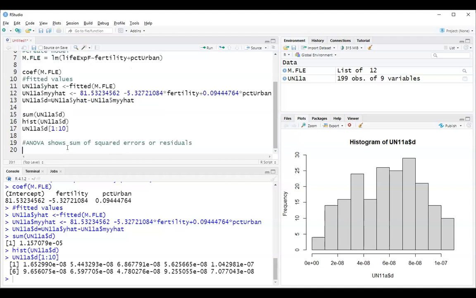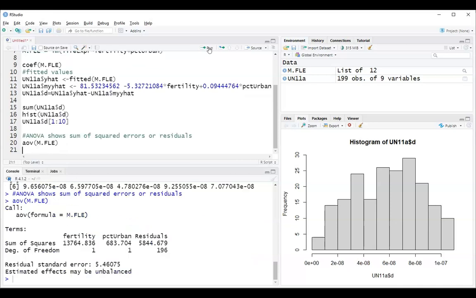I've got some different notes that I'll type in and get it cleaned up here. But you do have it available to you in Canvas. And so what I'm going to do here then is I'm just going to type AOV, and I'm going to type m.FLE for this model, and let's see what that gives us here.